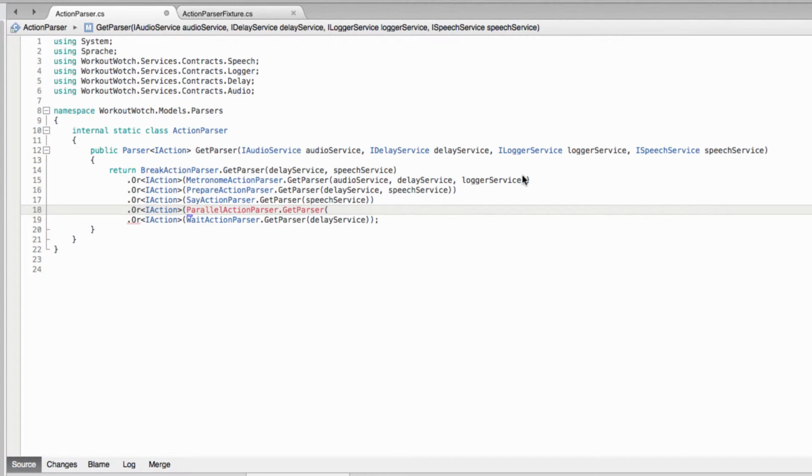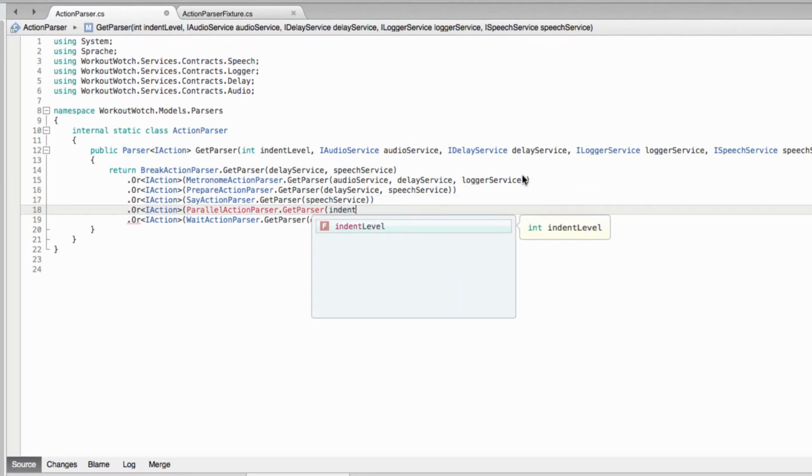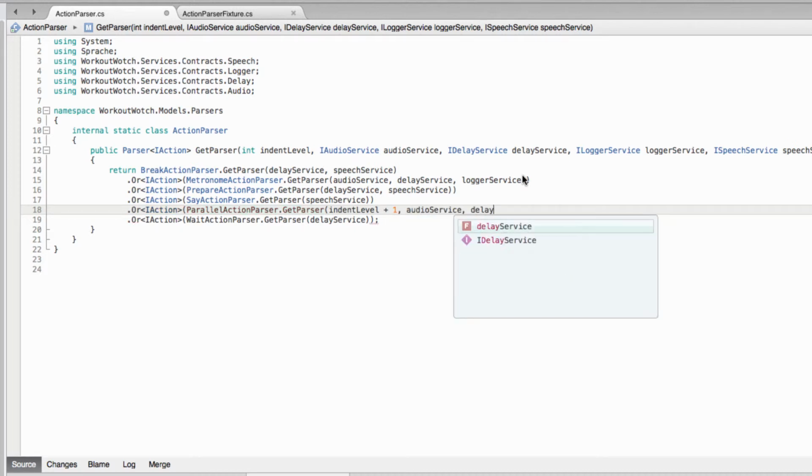And because this parser is of a recursive nature, we're going to need some kind of level to know. Again, normally I wouldn't put this in until we needed it, but I don't particularly want to come back to this code as part of this video series. I don't want to be jumping all over the place because it's a bit confusing. So we know we're going to need an indent level. We know we're going to need to pass that through to the recursive parsers with an extra level of indentation. And because they're of a recursive nature, we know they're going to need all the same services. So we'll pass through all of them as well.